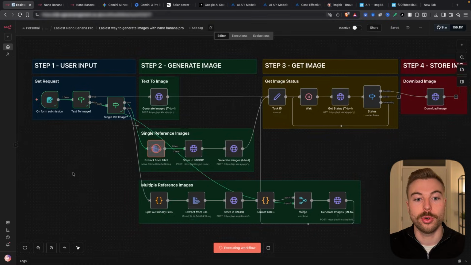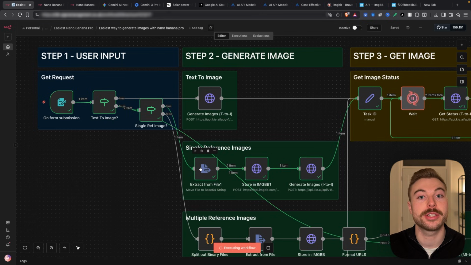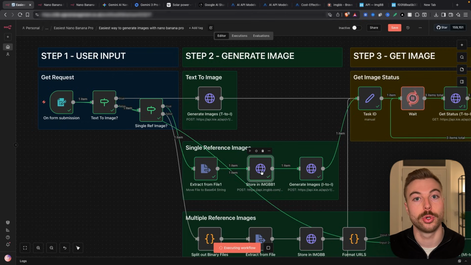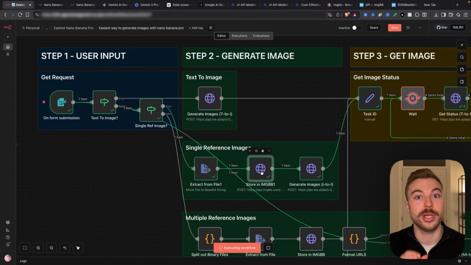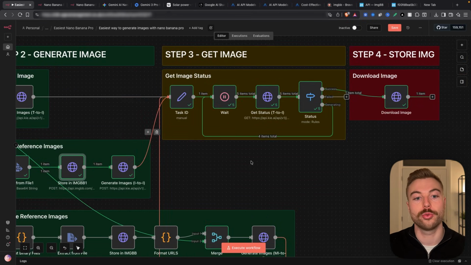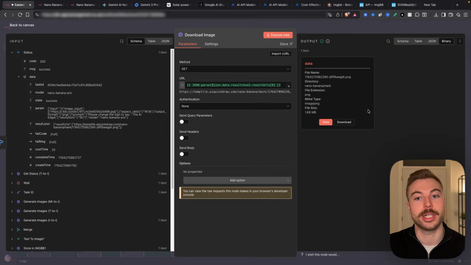Now, same as before, it's going to recognize that we've got that reference image for us to use. It's going to change it into that base 64 string for us to be able to store it in our free IMGBB account, because of course we can't upload a file directly. It needs to be the string contents of what that image file is, how it works, what it looks like, everything like that. We're then generating it with one reference image, going through checking the status and downloading the output.